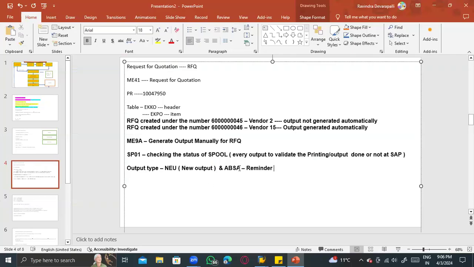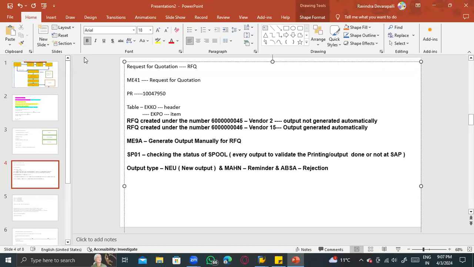MEHN is a reminder, and ABSA is a rejection. Once the verification and comparison are completed, if we think this supplier is giving a very high price and we don't want to go ahead with them, then we can reject that quotation. So that is for the rejection.